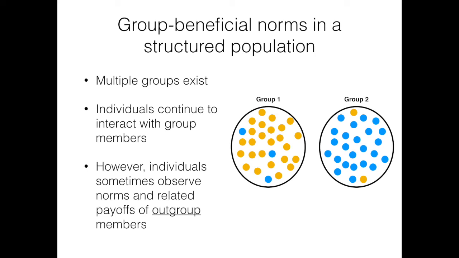Let's consider, in this case, not one, but two groups. Again, the minimal assumption of multiple groups is two groups. Within each group, things work just as before. Individuals will interact with group members, accumulate payoffs, and then observe another agent for success-biased social learning. If the groups never interact in any way, we'll just have two exact copies of our previous model. However, individuals do sometimes observe individuals from other groups through travel or trade or intermarriage, etc.